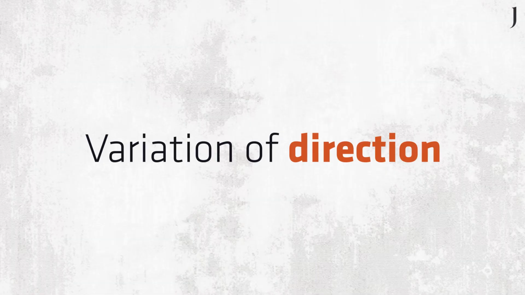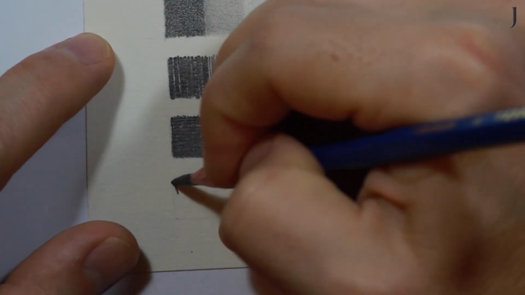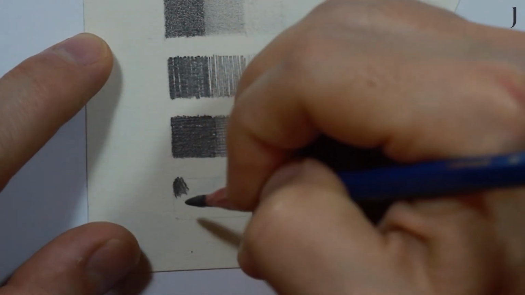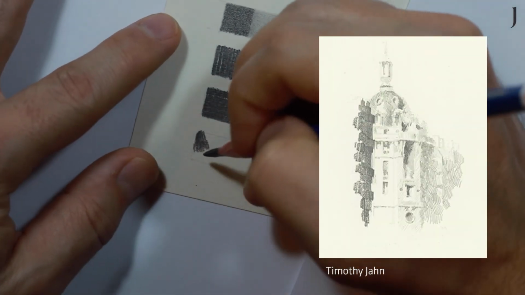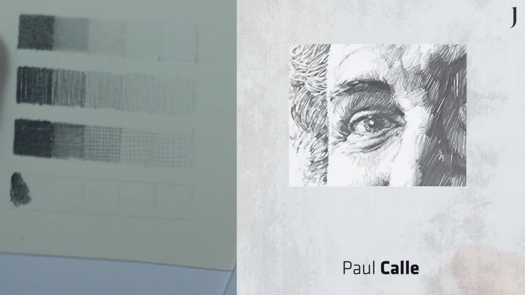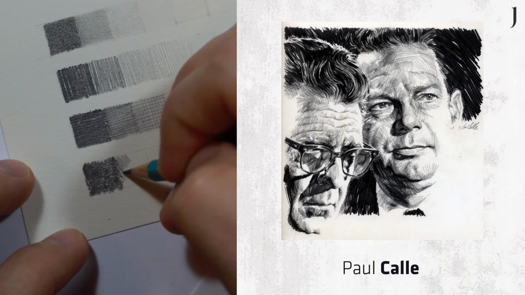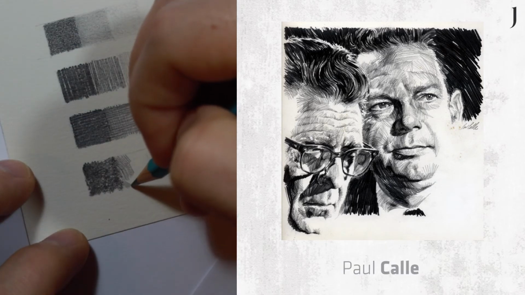Variation of the direction of the marks. While the two previous techniques relied heavily on consistent marks and direction, an alternative is a multi-directional technique. When I'm looking for a more sketchy finish, this technique fits more intuitively with me. Paul Klee was excellent at this technique. The drawings are really beautiful and you can easily get lost in his technique. When finished, they look like a mosaic of value blocks.